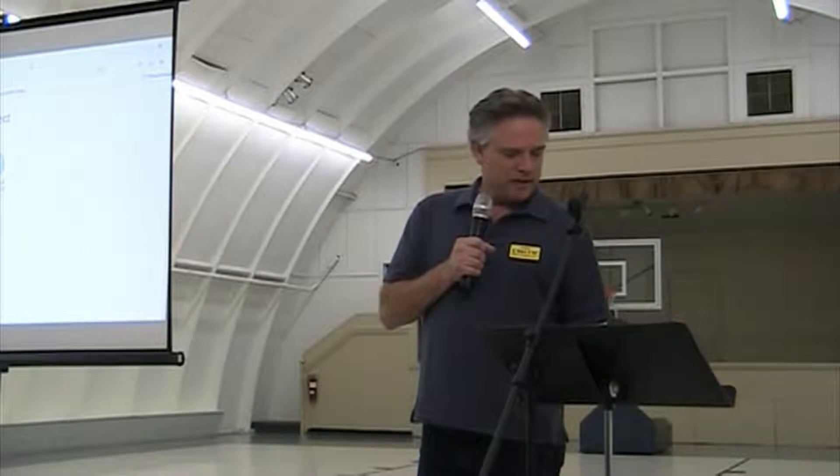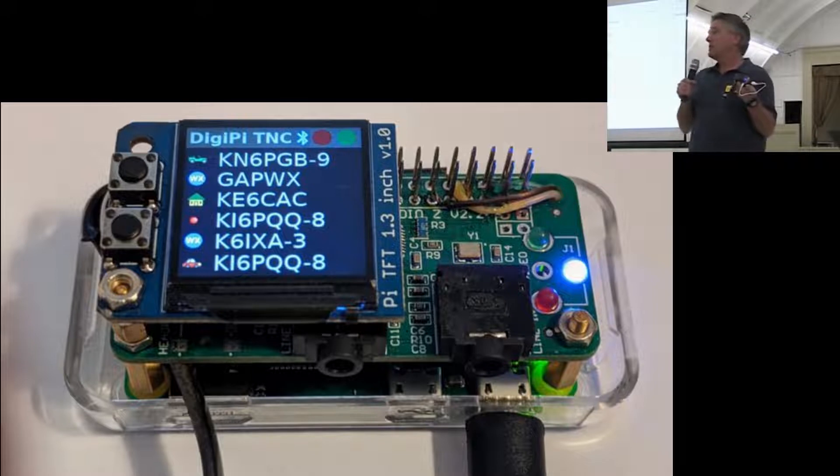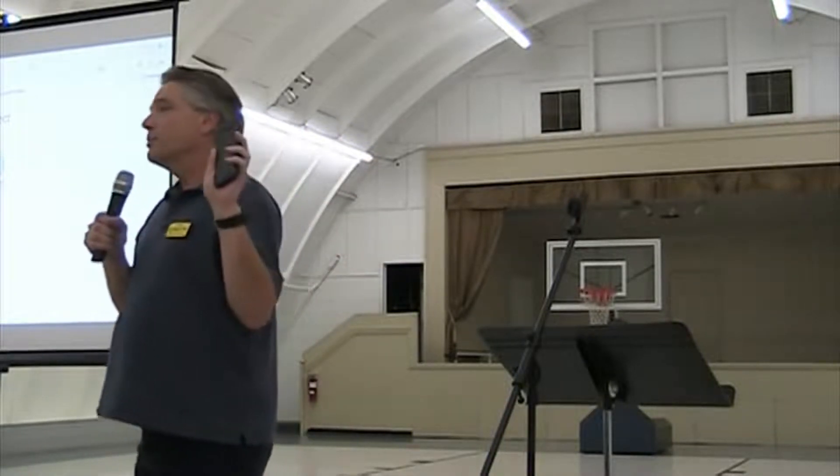What we came up with is a digital data transceiver. Data is anything that isn't voice — this could be packet radio, FT8, PSK31, keyboard-to-keyboard typing. I built one that looks just like the ZumSpot, with a large battery on the back. To use it, you don't need a monitor, keyboard, a bunch of wires, or programming knowledge. All you need — like with the ZumSpot — is a cell phone, more specifically a web browser, or Android and iOS apps to interact with the device over Bluetooth and Wi-Fi. Just plug it into your radio and use your cell phone to completely configure and operate the device.